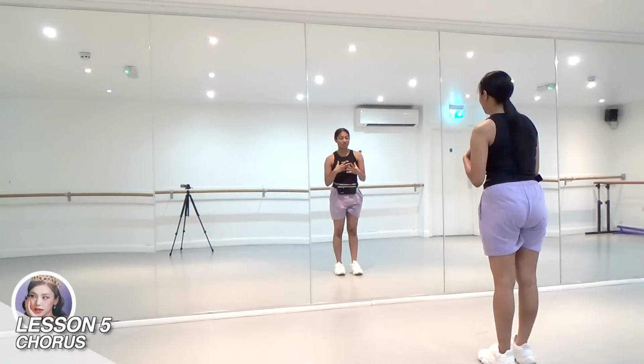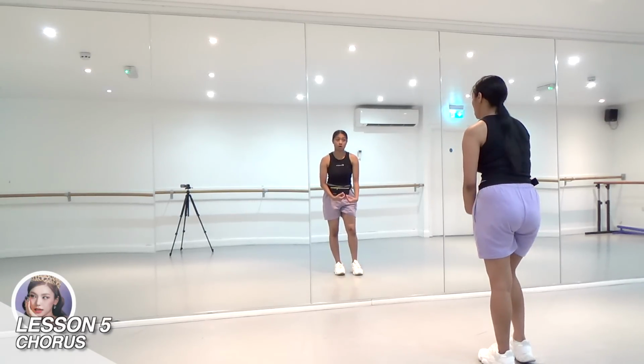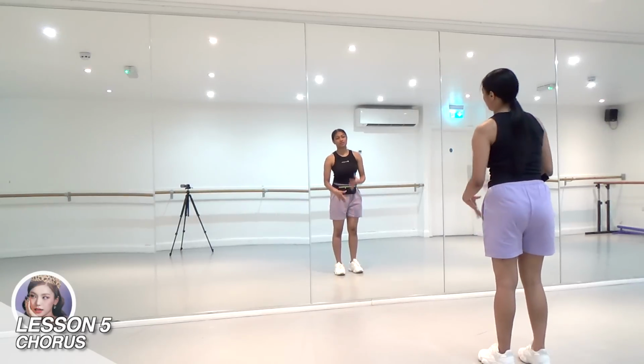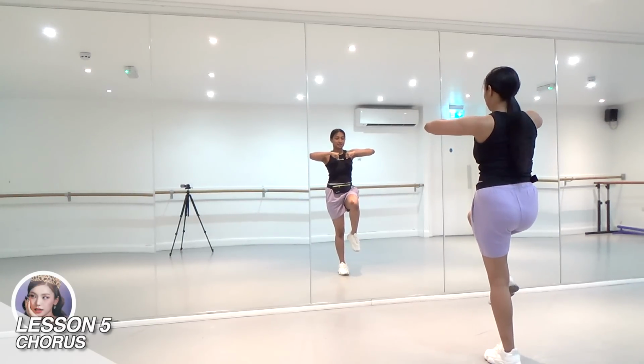Now from the second half, if you have bad balance with your left leg, just keep practicing and try not to do this move too hard if it will cause you to fall over, because you can lose your balance at this part. From here, you're going to be on your left leg, you're going to bring up your fists. Okay, so this is 8.